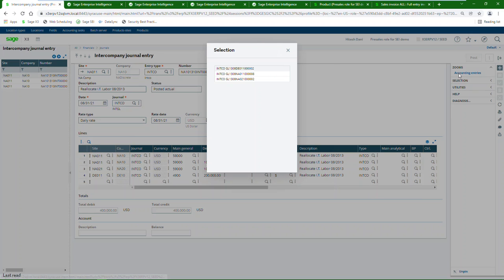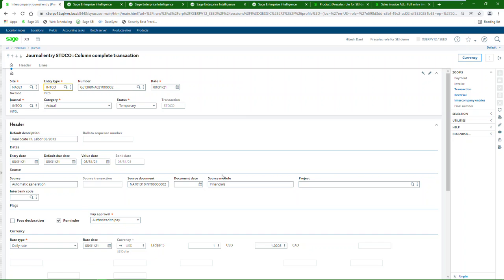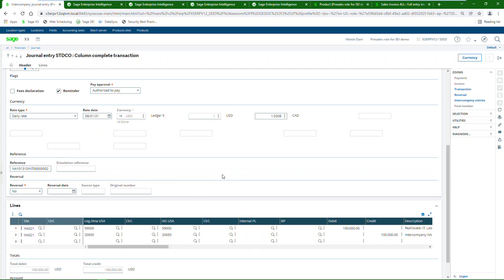We now go and look at the third entry, which is for company NA20. When we go and look at the transaction for NA20, same thing. Account 59,000 is debited 100,000. What I need to pay to NA10 is credited by 100,000. Both companies operate in USD. So now you have a transaction taking place in USD.